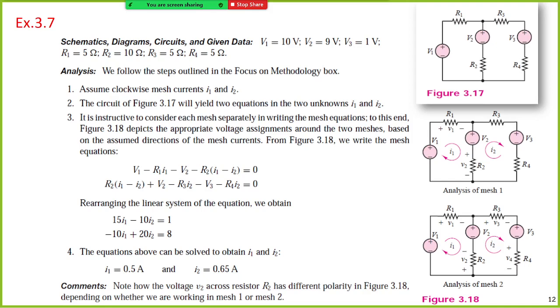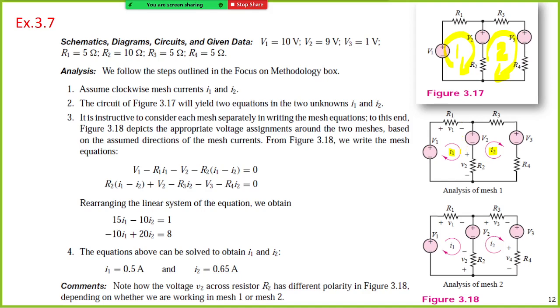Okay, let's see this circuit. This circuit we will have two meshes, right? Mesh 1 and mesh 2. And we just apply KVL, right? We do KVL on this loop and KVL on this loop. So we get the equations to solve for two currents, right? So this is current I1 and this is current I2 here.